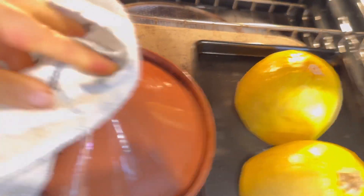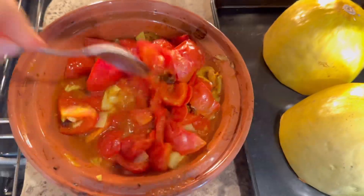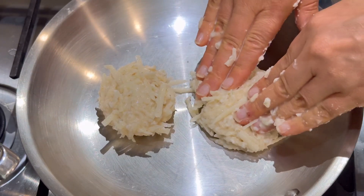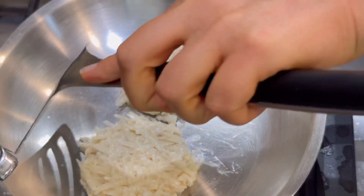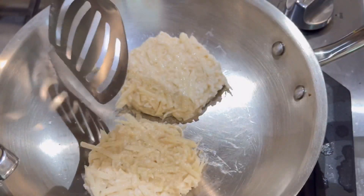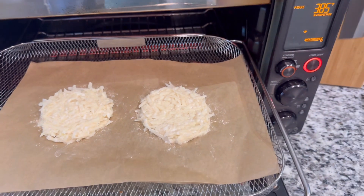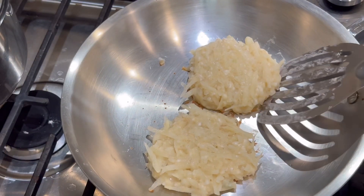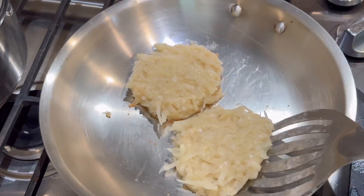Before we start cooking these slider buns, let's look at our barbecue sauce and see how that is going — everything is cooking down perfect. We're going to leave the lid off now to cook out a little bit of the liquid. Moving back to our potato slider buns: originally I was going to cook all of them on the stainless steel skillet, but each batch is going to take about 20 to 30 minutes, so I decided to give it a whirl and see how they turn out in the oven. Frankly, I could not taste the difference between the oven and the skillet buns, so when I repeat this recipe, I will just do all in the oven at the same time.